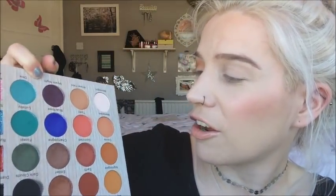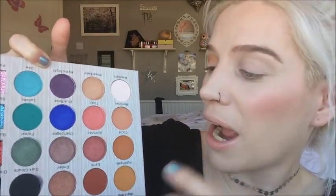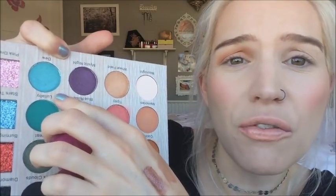I feel stumped because usually at this point, especially if I'm using lighter colours as a transition, I feel like I need to have done a lot more blending. But because the eyeshadows are so pigmented — especially that first mustardy shade — I'm actually ready for a shimmer already. My wrist should have got much more of a workout at this point, but I've hardly blended and here we are at the shimmer moment.